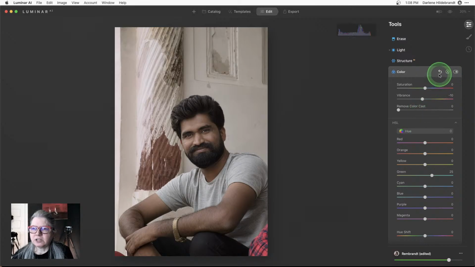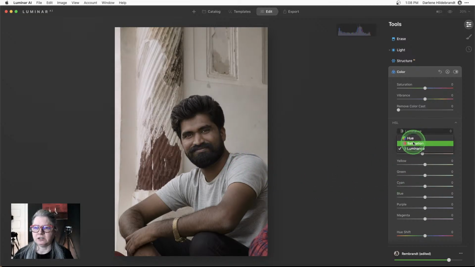So what I'm going to do is actually reset this one. And I'm going to go into saturation and dial down the red. Okay, now you see it's affecting this shirt down here. Then I'm going to dial down the luminance of the red. Maybe there's some orange in there as well. Now notice that it's affecting our portrait subject, so I don't want to affect him, but I do want to affect that shirt. Okay, so I'm looking only at the shirt, and I'm going to shift the color a little bit this way. Okay, so it's really kind of toned that shirt down.